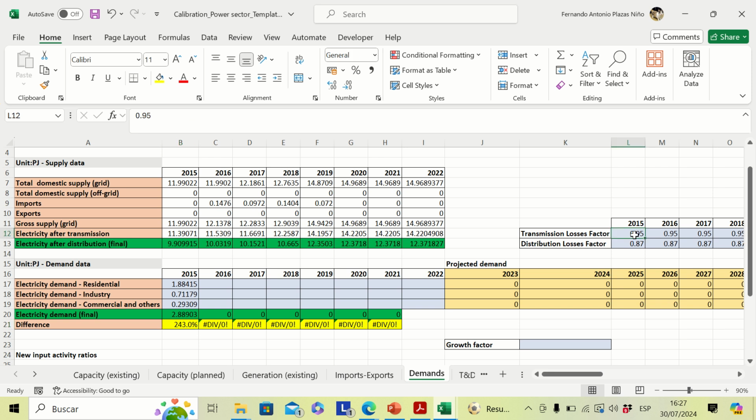to fix this. So for example, let's assume the transmission is incorrect, and then it could be 85%, and let's say the distribution is also wrong, so let's say it is like 70%. Notice that here the value is changing, it is less. Once again, it's just an exercise, an example, so probably the values are not the best ones, and the transmission and distribution losses are probably not going to be so small, but it's just an example, okay?